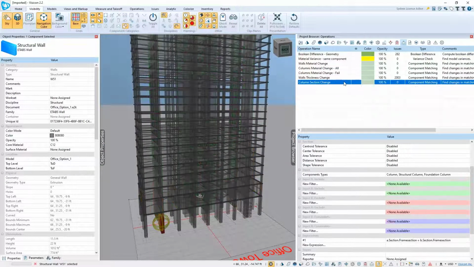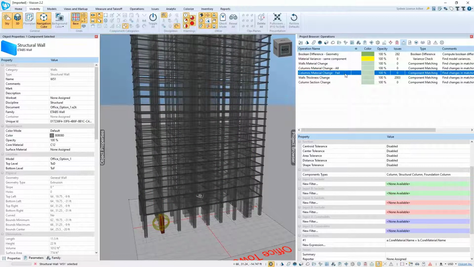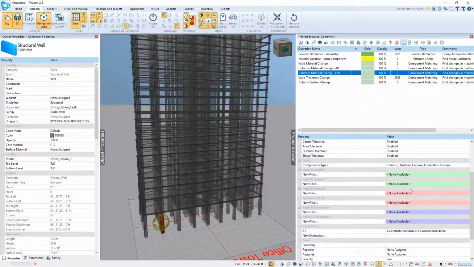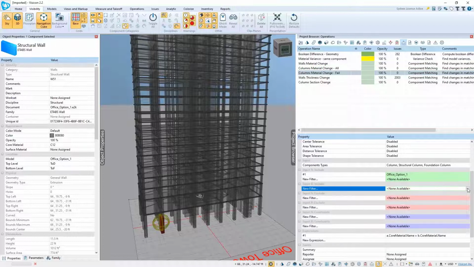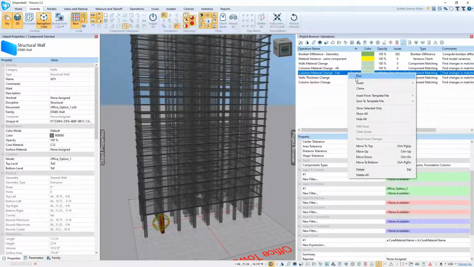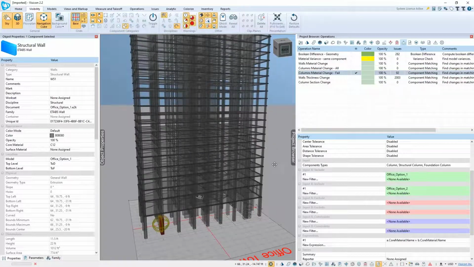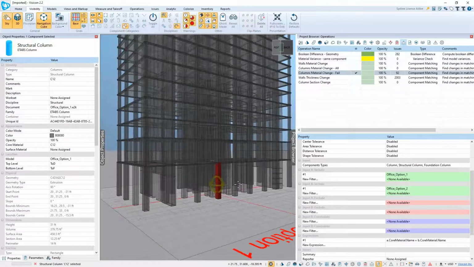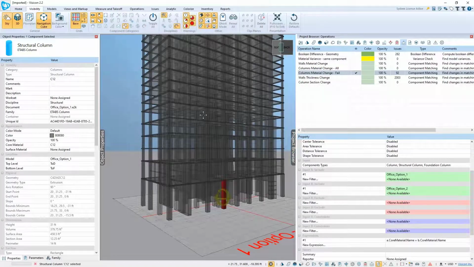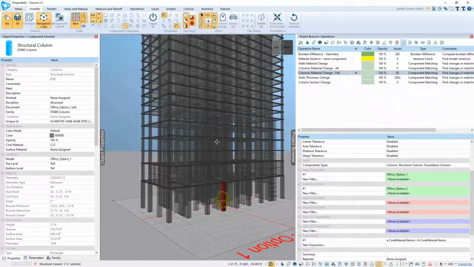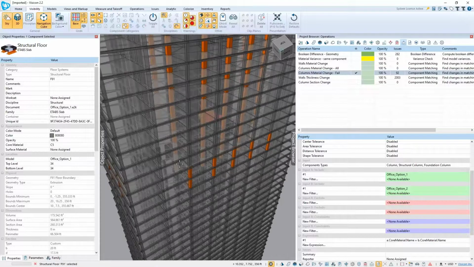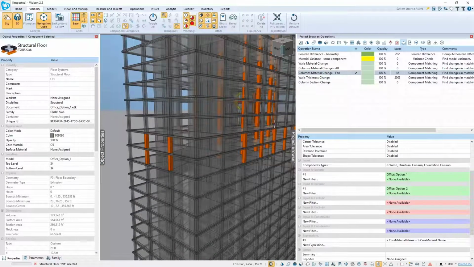Let's do the same thing for column material change. So we're now only interested in running a material change. Again, I forget that I have to say we're checking model 1 against model 2, activate it and run it. So there are 92 locations where the material changed. So right, if we look at the bottom, remember all of those graphical or geometric changes? But guess what? Here, the change in the model was only geometric. However, in the middle, not only did we change some of those central columns, we made those thicker, but we also changed the material property selectively of some of these columns. And you see they're highlighted in orange.